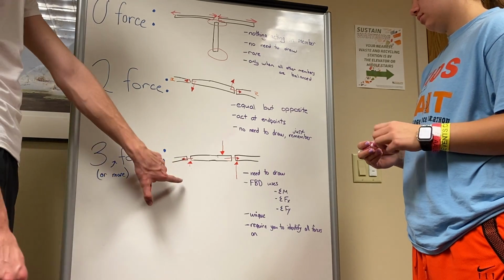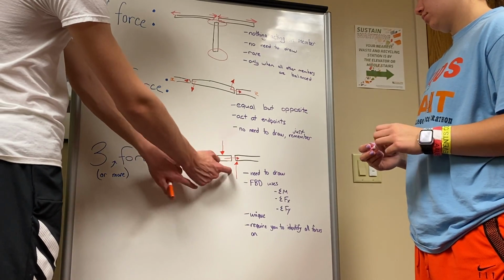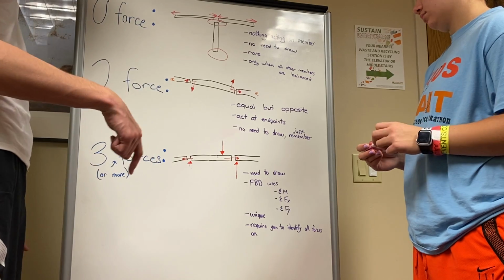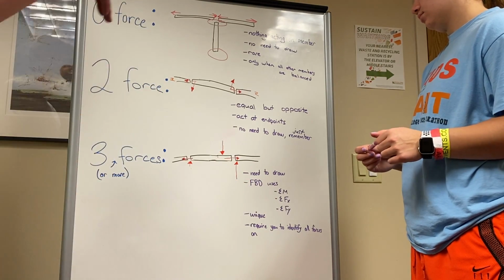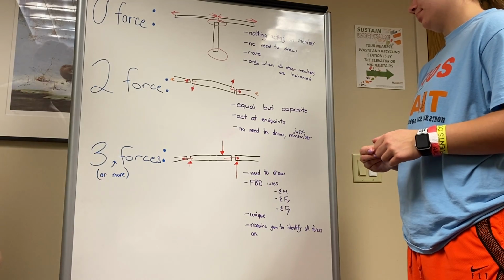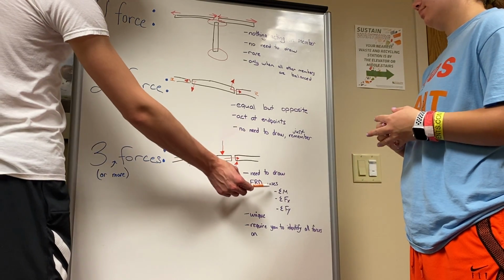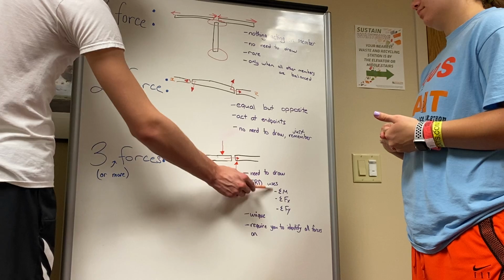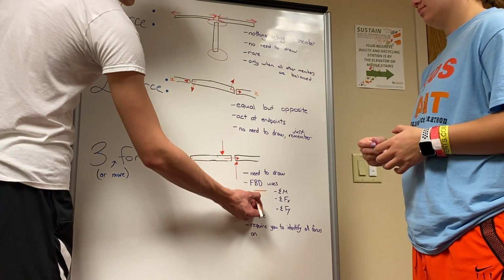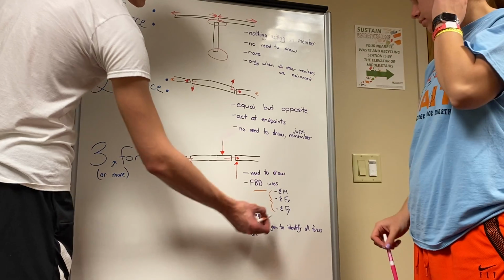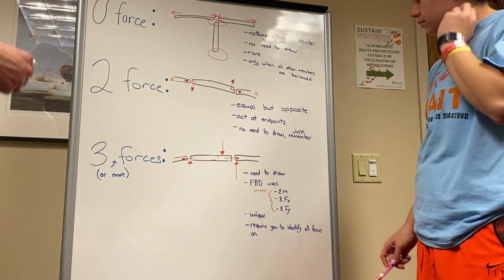So in this case, if I had a force going up on my two connections and some weight pushing down on it, then I might use sum of F of y to find whichever of those I'm missing. The main part of this is that you're using these three equations, drawing a free body diagram, and solving with these. That's the main point on three force members.